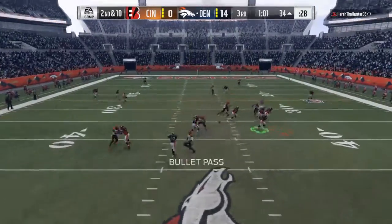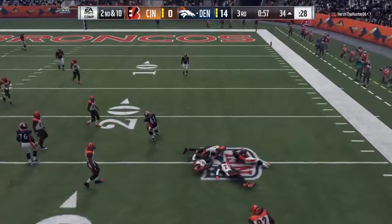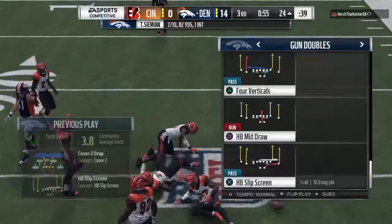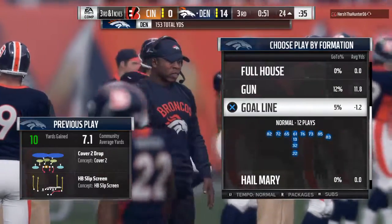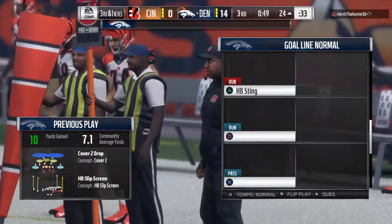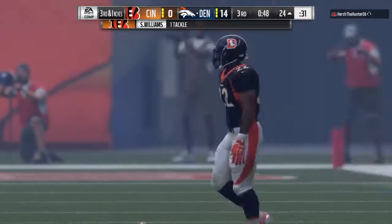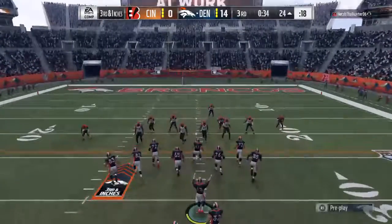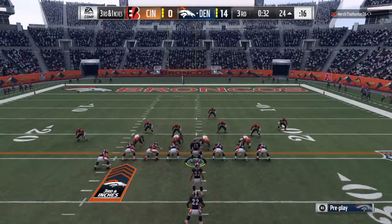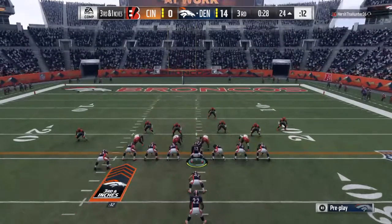On 2nd and 10, Simeon. Screen play, Anderson. And they'll be inside the 25 now at the 24. They'll wind up getting 10 back as that sets them up for third down. When you run a screen pass really well, you got to like the look of it because so many parts come together to make it work well. The offensive linemen, where they're faking people out, the back slipping out there, catching the football, then all of them going together as one unit downfield. A really nice pickup.